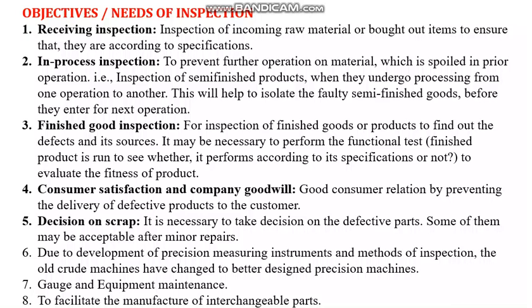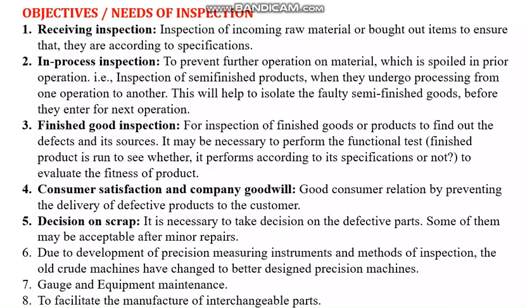If the semi-finished good is spoiled, there itself it should be removed from the process. So for that we do in process inspection. The in process inspection helps us to isolate the faulty semi-finished goods before they enter the next operation.